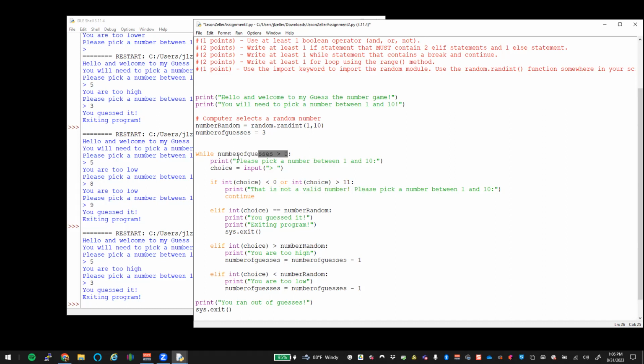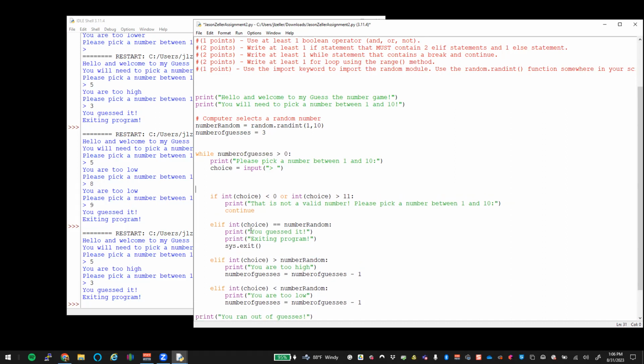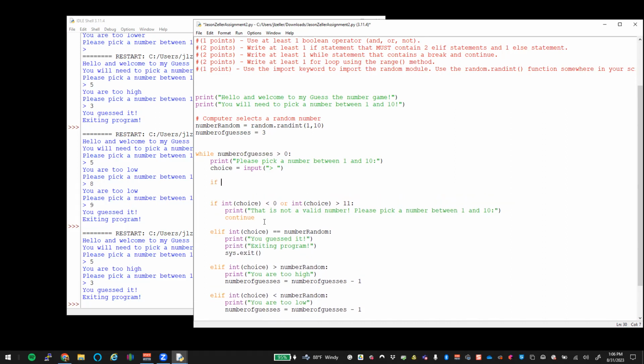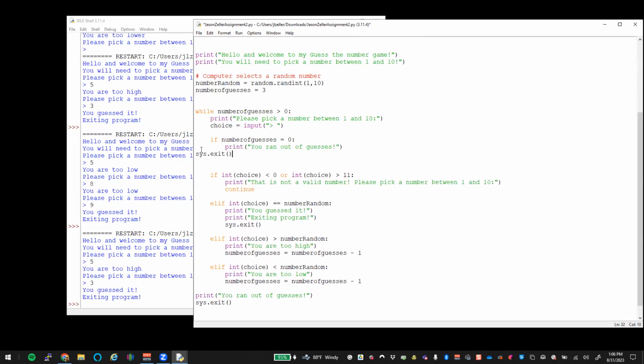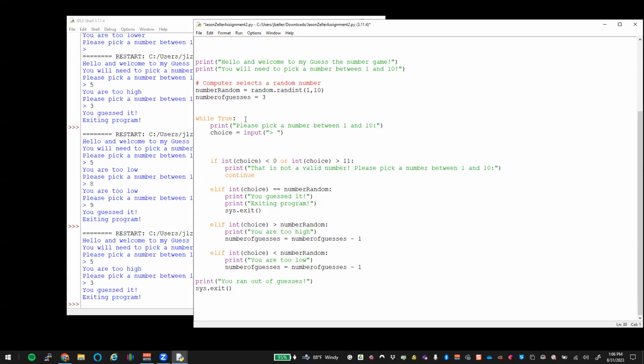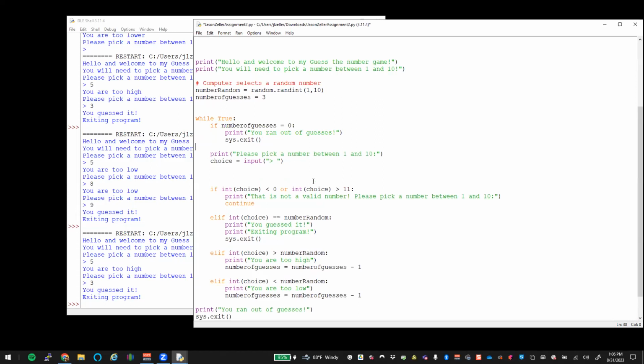Another option is you can keep this while true up here, and you could just do a simple if check up here outside of that other chain to see if number of guesses is greater than 0. In this case, we could just say if number of guesses is less than, or in this case, equal to 0, we can say the same thing that we said down here: you ran out of guesses, and end the program. If we did it this way, we would just put this back to while true. We would want this if check before we ever printed anything to the user, so it would have to live somewhere up here. Otherwise it would tell them to pick a number, they pick a number, and it would tell them that you ran out of guesses even after they hit 0 in that number.